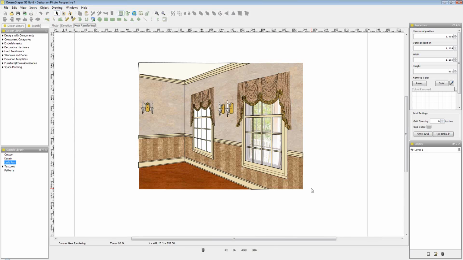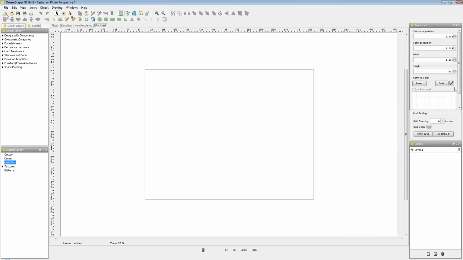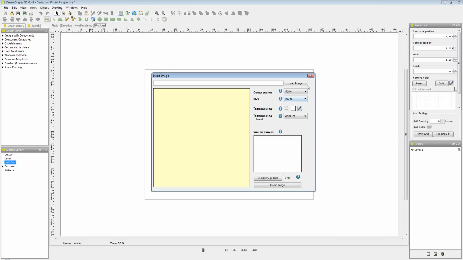Now let me show you how to do it. And due to time, I won't be able to finish it, but I can show you how to begin. So I'll just start with a new canvas here, and I'll insert that photo.